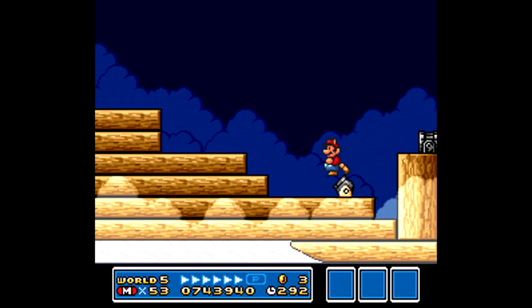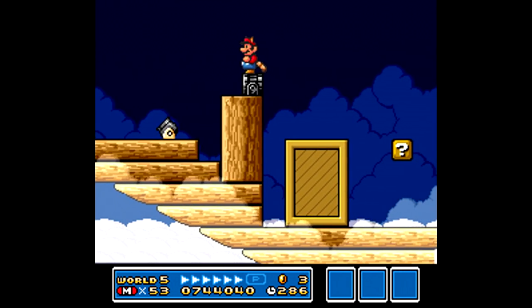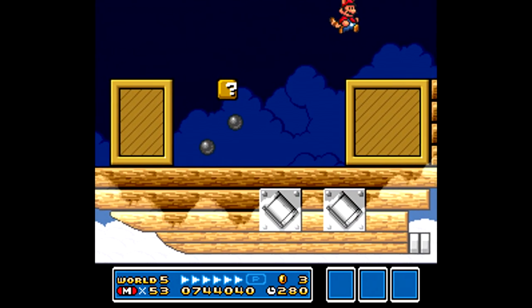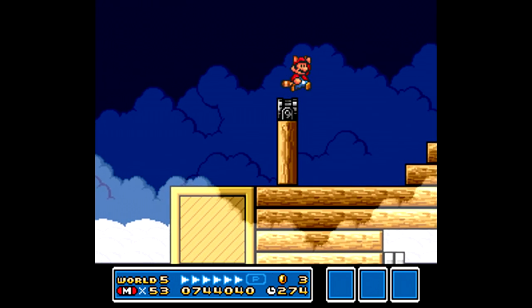World 5's airship starts off with a cannon that's going to be firing at us along with a flamethrower. Nothing too out of the ordinary for these kinds of stages. There's a question mark block not too far in, so you can get a power-up if you do need it at the beginning here.